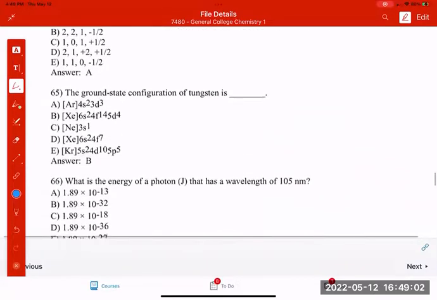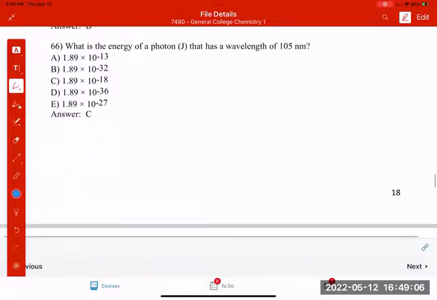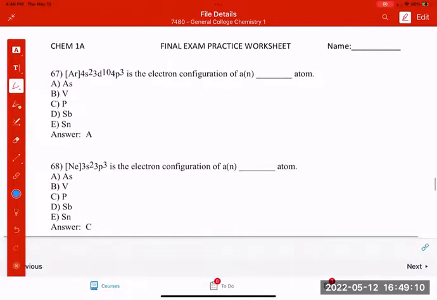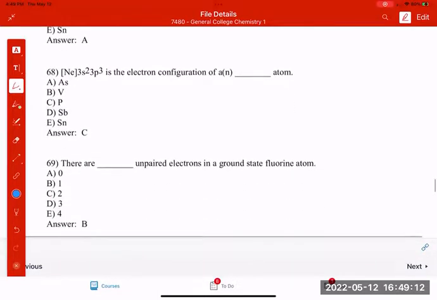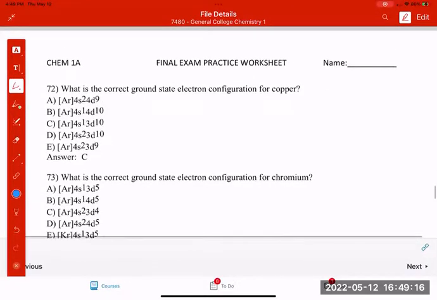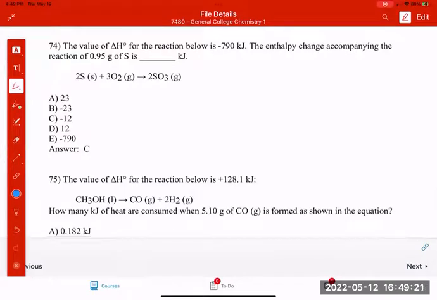Quantum numbers, I'll just give you one question from that. No, I may not even give a question. Okay, the electronic configurations, you guys should know. These are the formulas, we covered that. You guys did fine on the test on these. Electronic configurations, just go back and check these. Okay. Now we are looking at the value of delta H, the enthalpy change.